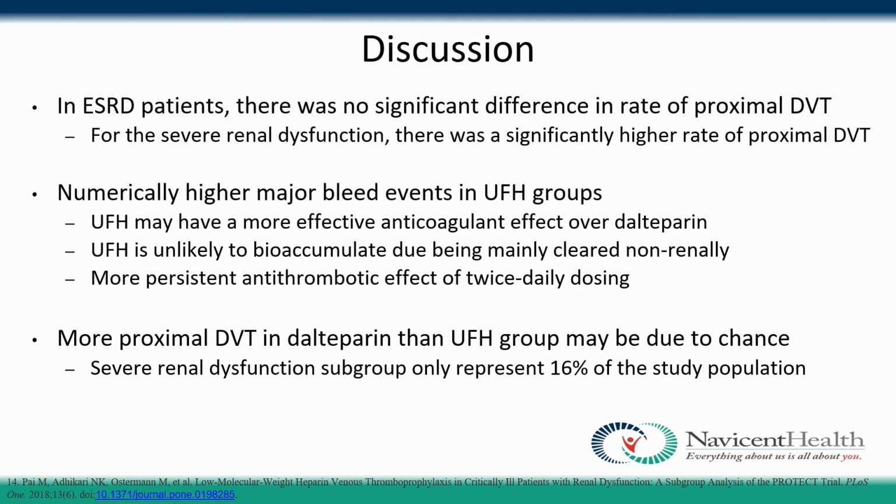However, that doesn't explain why in the end-stage renal disease patient there was no significant difference, but then in the severe renal dysfunction group there was a significantly higher rate. And so it could be due to chance, because even though these were the results, the severe renal dysfunction subgroup only represented 16% of the study population.